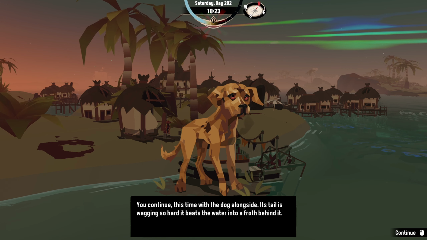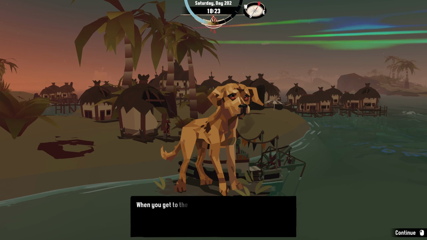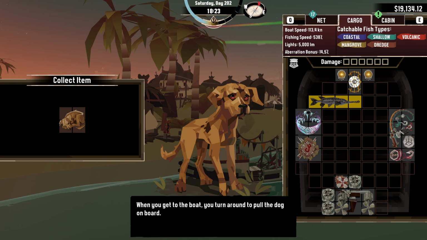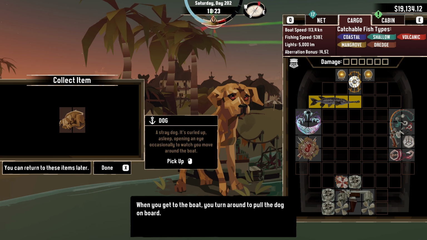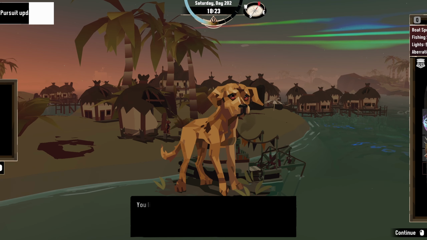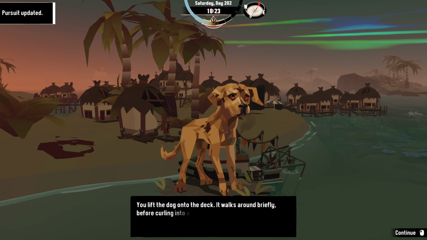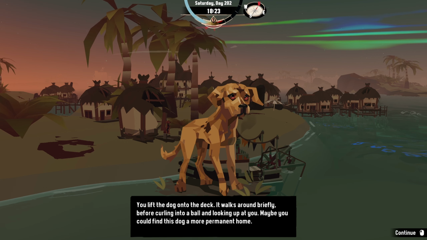Yeah, because I think this dog is abandoned. Look, there's no people here, and it's all broken. When you get to the boat, you turn around to pull the dog on board. A stray dog! It's curled up asleep, opening an eye occasionally to watch you move around the boat. Can I have the dog forever? You lift the dog onto the deck. It walks around briefly before curling into a ball and looking up at you.